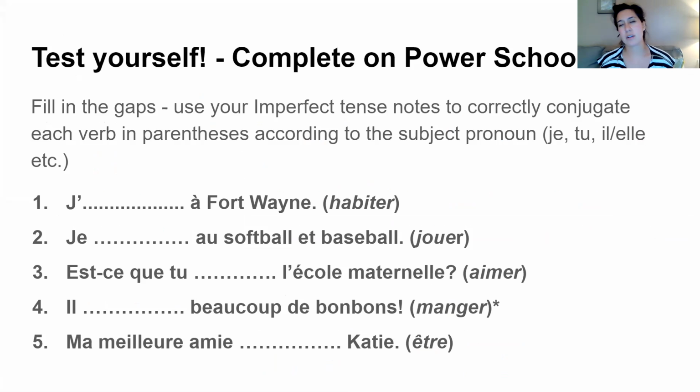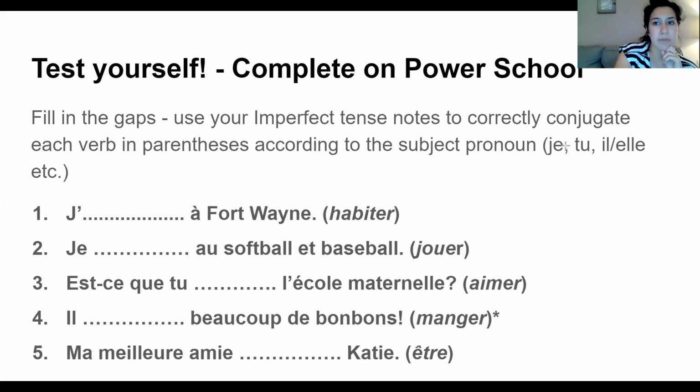With this practice, it's put as a practice quiz on PowerSchool, you get 2 tries. So it tells you whether you got your answers right or not, and then you're able to go back and make any corrections that you need to. So use the notes, use the video. You can come back and rewatch parts of the video if you need to. And you're going to conjugate each verb in parentheses according to the subject pronoun. So the subject pronoun is je, tu, il, elle, nous, vous, whatever. So here are your verbs in parentheses. These are the ones which you have on your PowerSchool quiz. So I'm helping you out with the video.